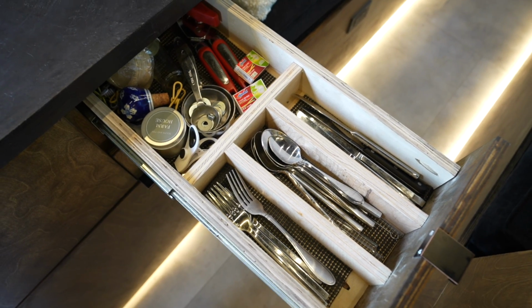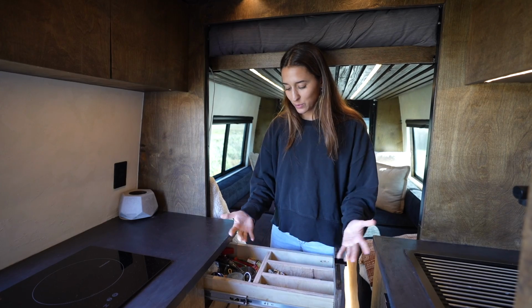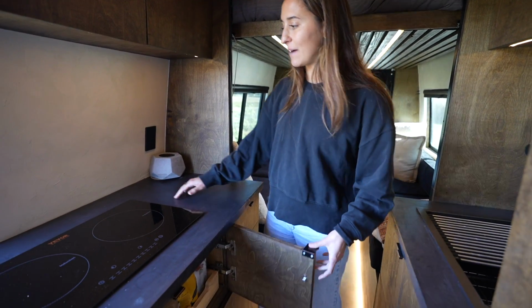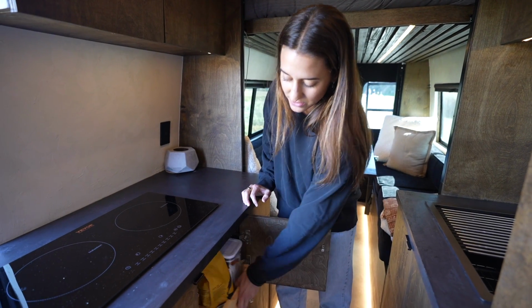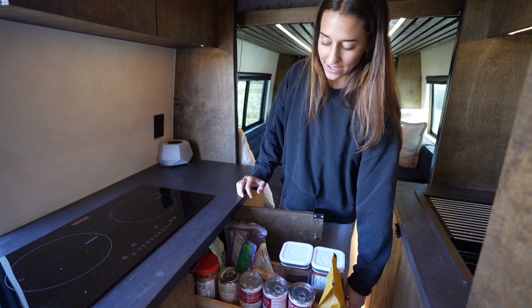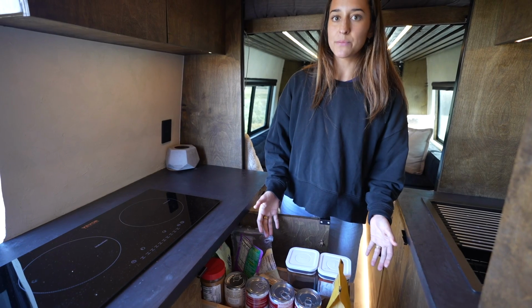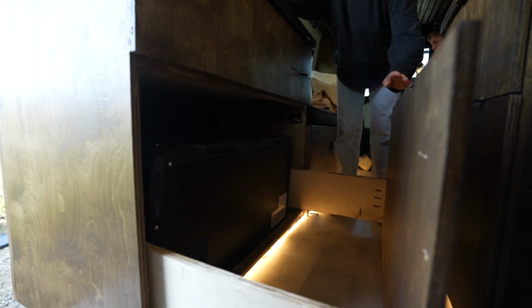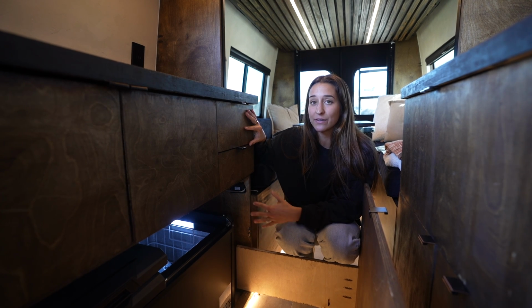We just did some custom wood framing to kind of organize the space. And we also have a pretty deep cabinet here, so we installed these drawers from Amazon actually that can help us store all this food and then access it pretty easily in the hallway. Down below the drawers is our fridge cabinet, where we have our dual Iceco freezer and fridge here.